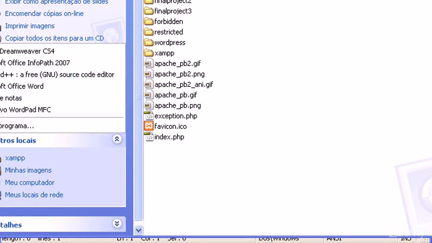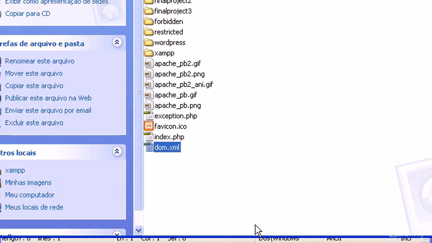Okay, so I'm going to do that. Copy, and there it is. Put the dom.xml in your htdocs, because we will use PHP in this course, and of course we will have to use our virtual Apache server, which is the htdocs directory.